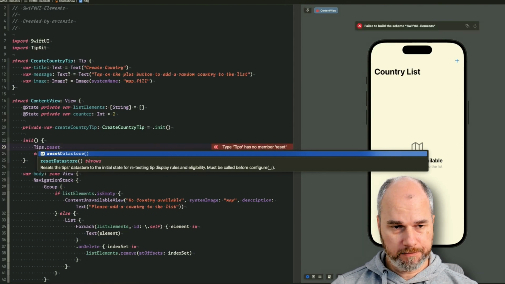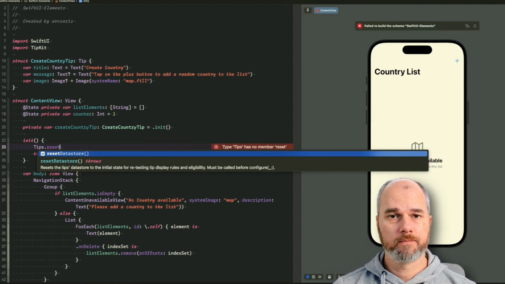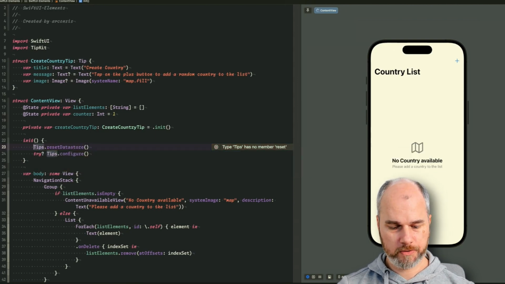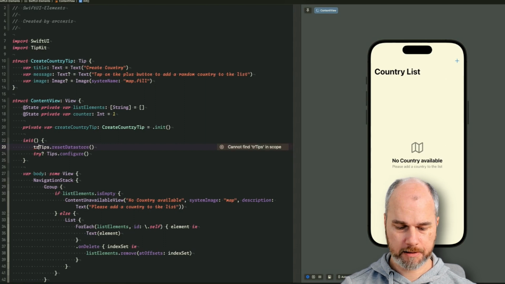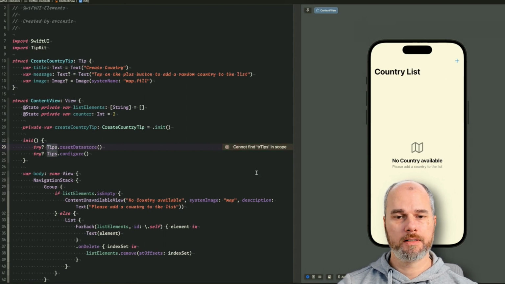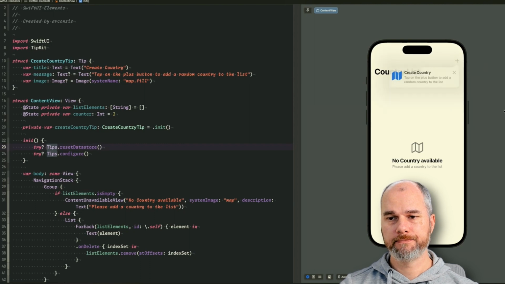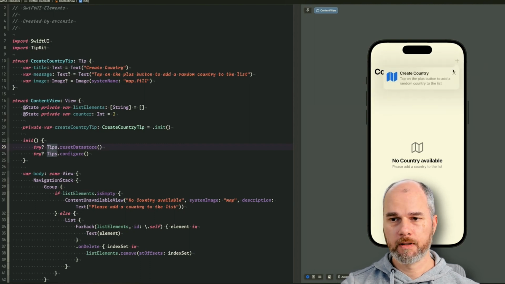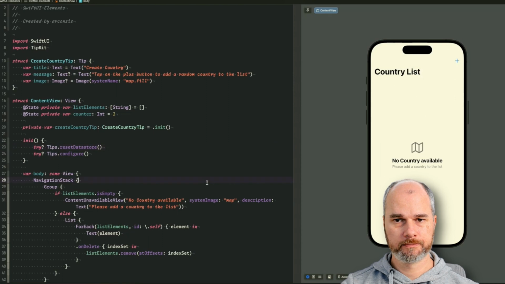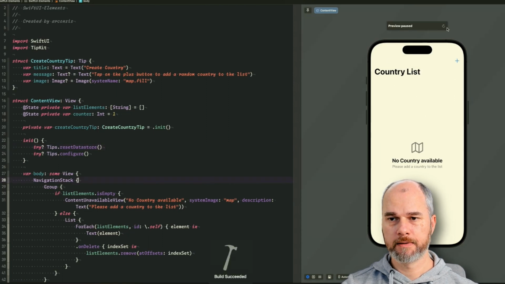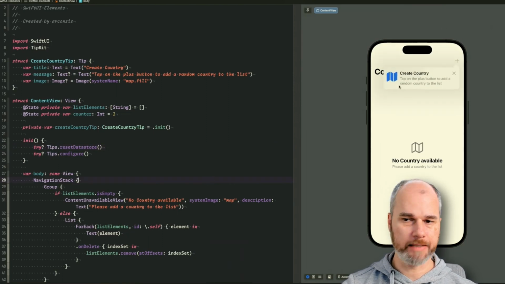If we call that one, the data store, which contains the information which tip was shown to the user and which not, gets deleted. So every tip will show up again. To show it, I just added it here. And then when the preview restarts, the tip should be shown again. Yeah, here it is. And when I dismiss it and rerun, it's shown again every time.